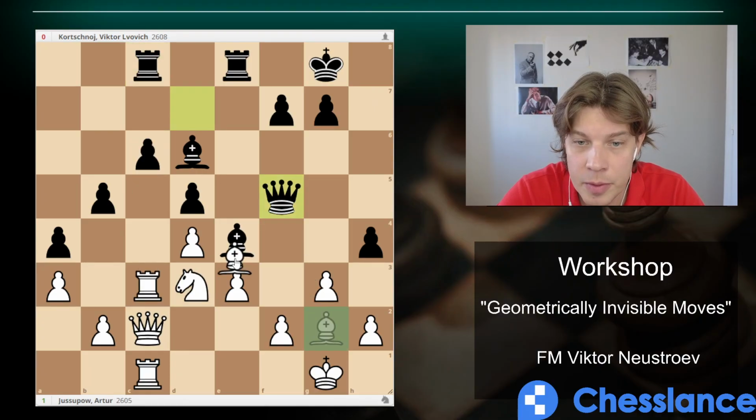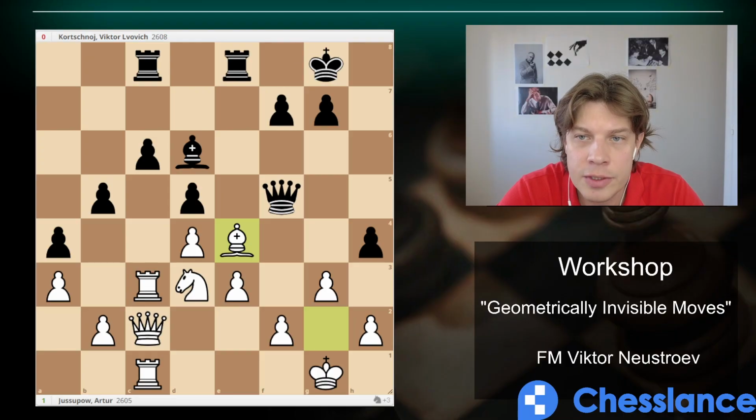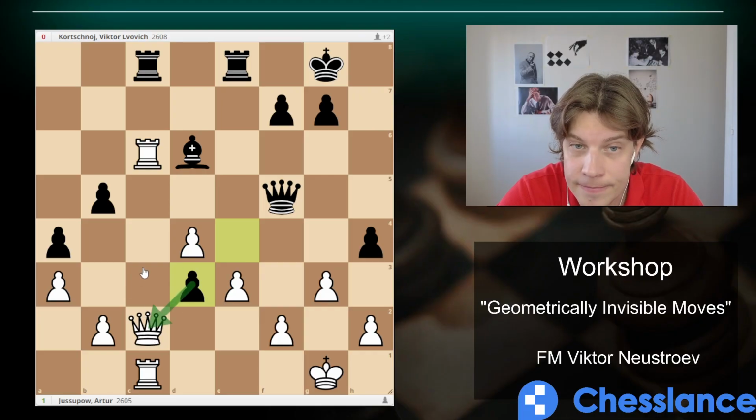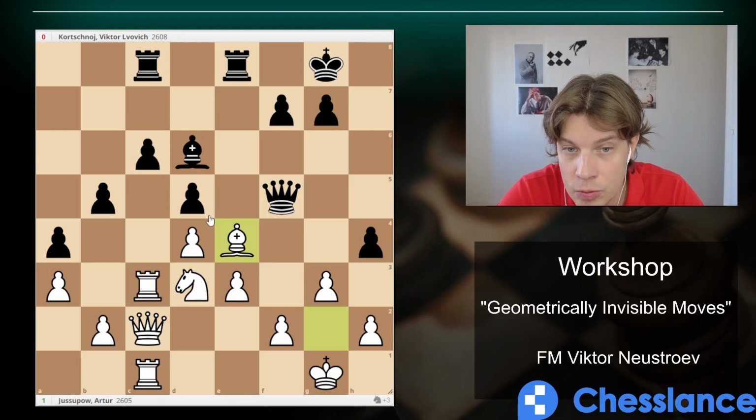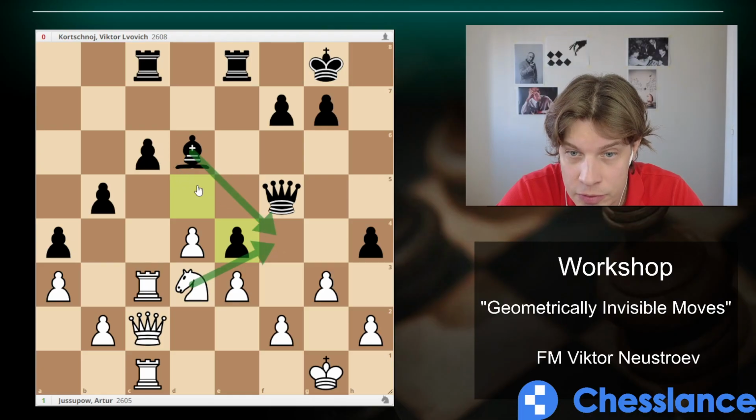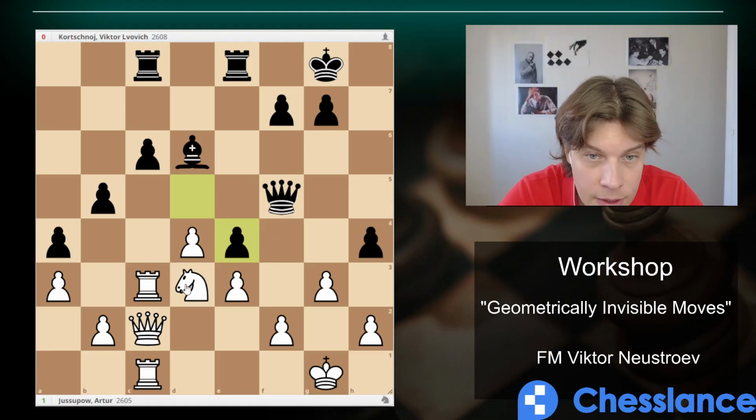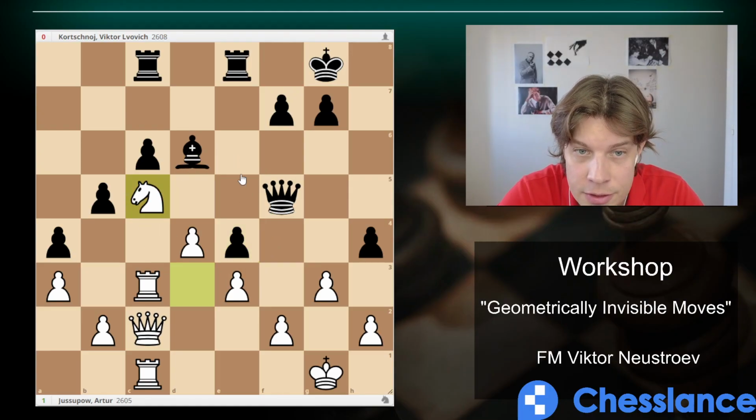Bishop g2, queen f5. Maybe they take, but if they take, then what? I want to take with a pawn, actually. And in case of this, it's the same, and the queen is hanging. And then once the queen moves, take, and black is a piece up. So that's why the knight has to move. If the knight moves to f4, we take that knight, and then we are trying to initiate the attack. Knight c5 is the best move, I agree. So knight c5 and then h3 with queen f3 idea. What's your opinion regarding it?